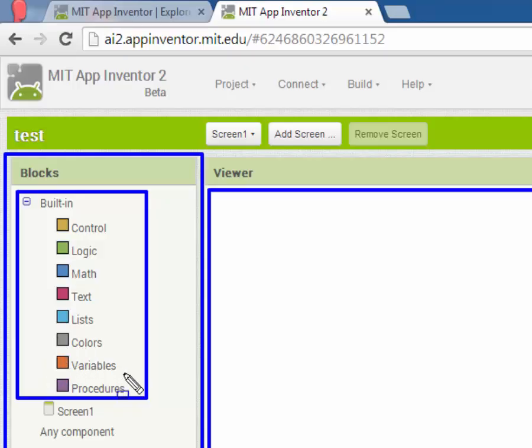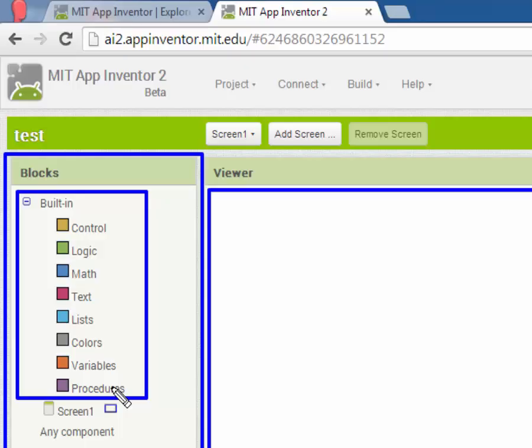A variable is very important, very useful. A variable allows me to store a single piece of data. This might be a score, it might be a current location, it might be a player name, it might be a true or false, is the game's active variable. And finally, procedures. Procedures are bits of code that I might write myself, that can be repeated, reused and recycled over and over and over again.